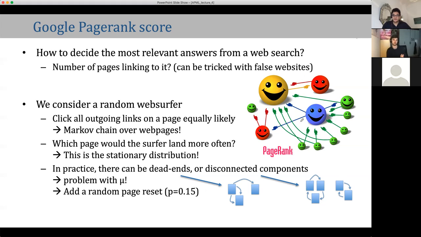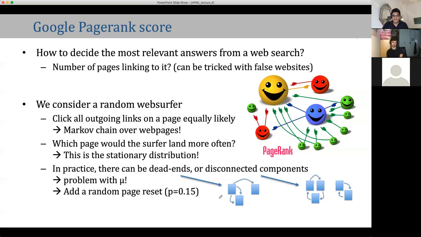And just to detail, there are in practice still some problems. We can have pages which are dead ends, so exactly what we saw, absorbing states. And we can also have parts of the internet which are completely disconnected. And as we just saw before, we need a chain which is well behaved. Those are exactly cases where the stationary distribution will not work perfectly.